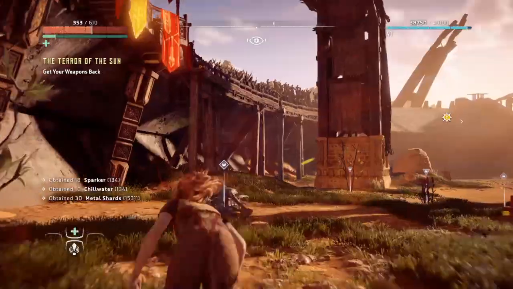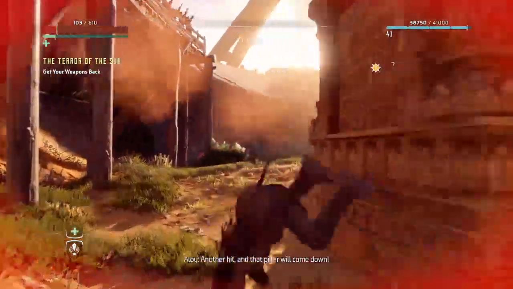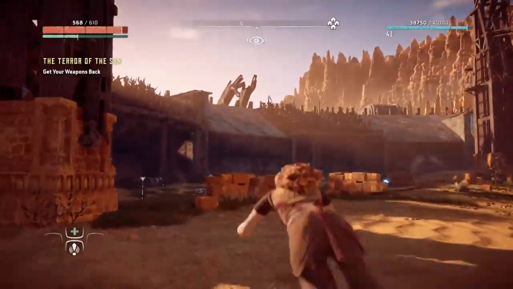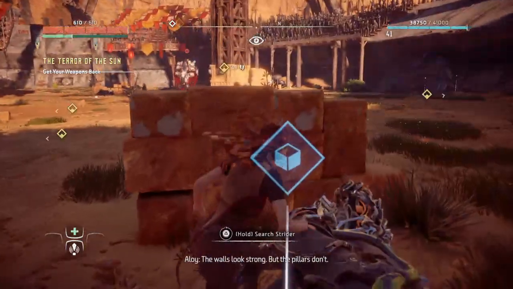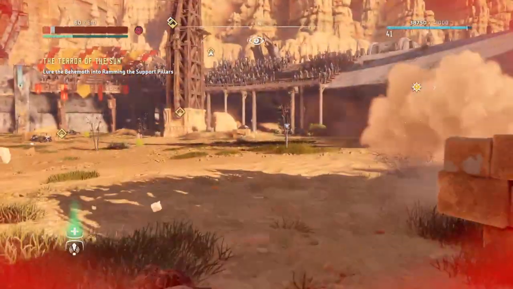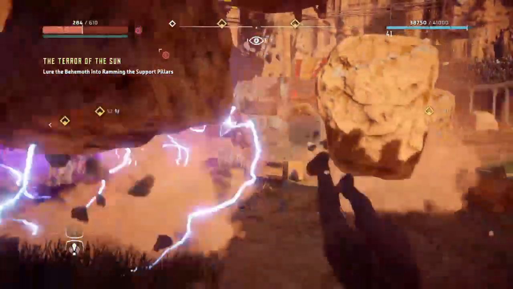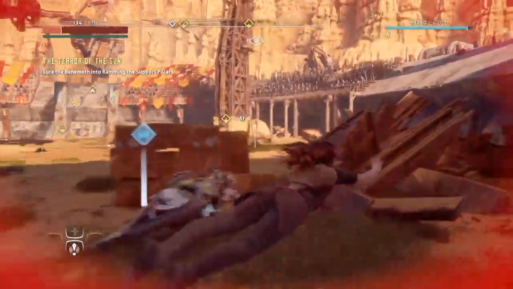Getting ready to charge. That pillar's weak. Another hit, and that pillar will come down. Gotta get out of the way. The walls look strong, but the pillars don't. They weren't built to take a charge from a crazed behemoth. Luring the behemoth into the pillars. Oh! Not very easy, is it?